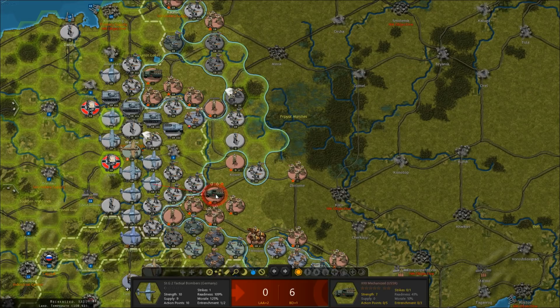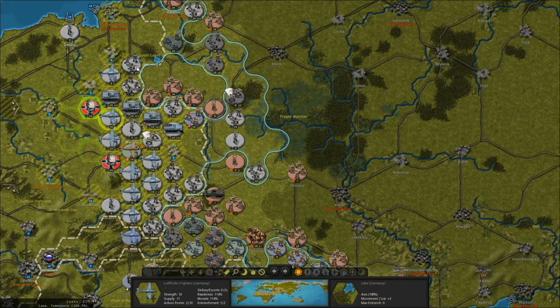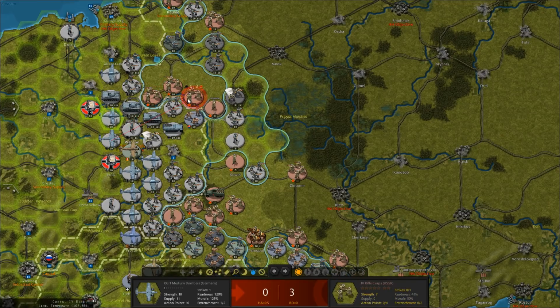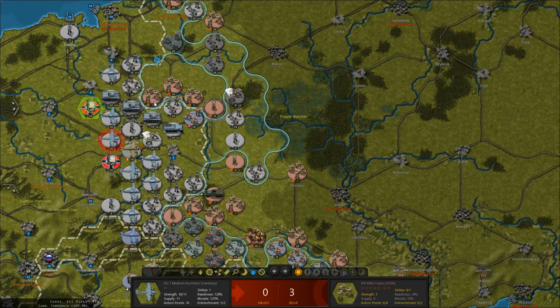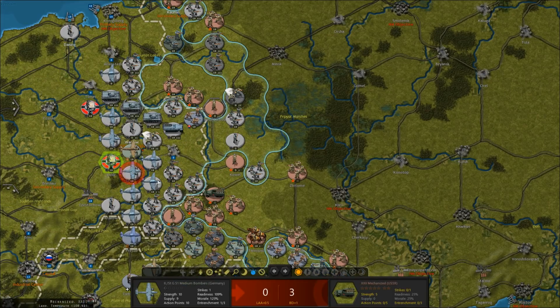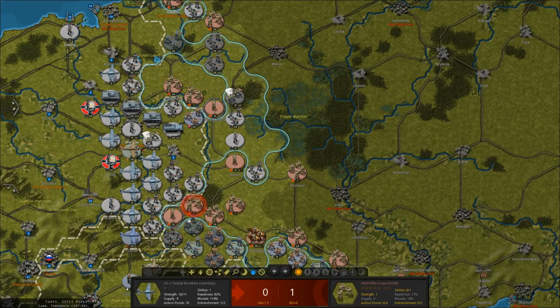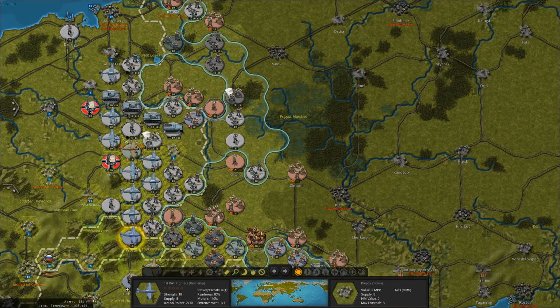Man, the Stuka against this mechanized is just so good. Alright, let's do this. You're going to go against them. You're going to finish these guys off. Nice. I wish I could attack twice with these bombers. So we're destroying entire enemy units just with our bombers. Even our fighters are doing very well against enemy ground targets. Stuka there, wiping that guy out. All right.